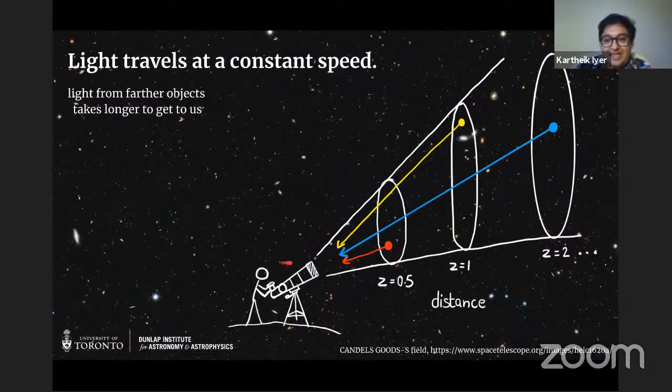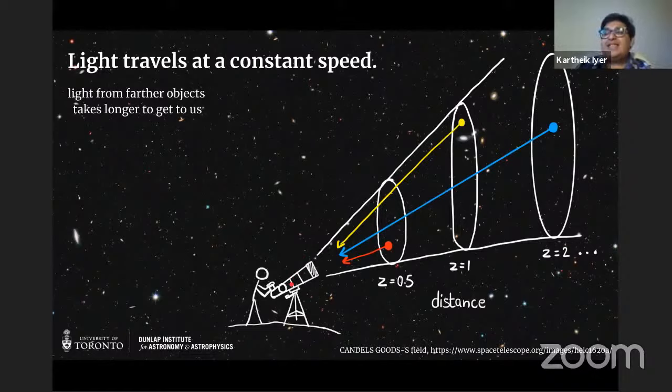Okay, so when we see these distant objects that essentially look like points now through our telescope, we are seeing the light that has been traveling for a very long time from these objects until it gets to us. And now, because light travels at a constant pace, the light has to leave that point earlier at some point to get to us.